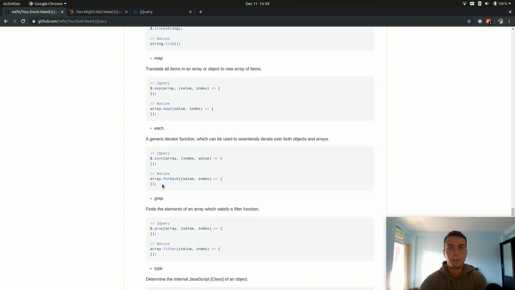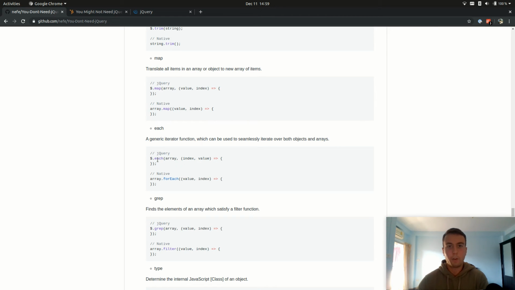So for instance, if you're learning React and you want to loop over something with an each loop, you'd use this forEach right here. You would never use .each with the jQuery method inside React. You never import jQuery inside of React. So you basically just have to unlearn that if you wanted to do that in React.